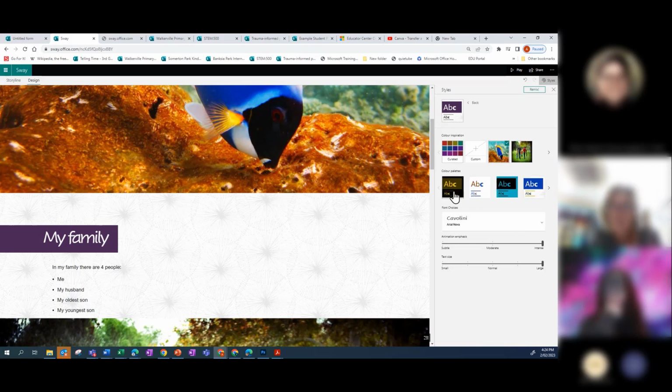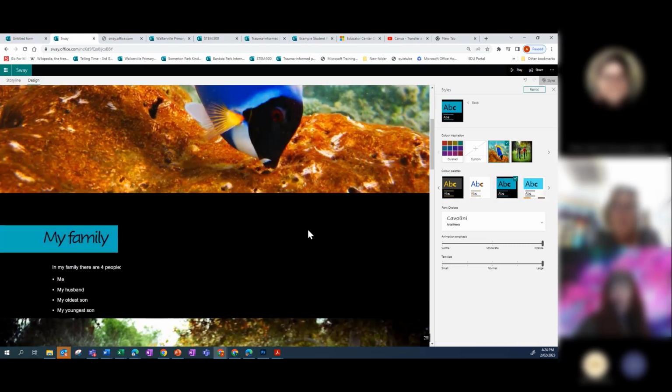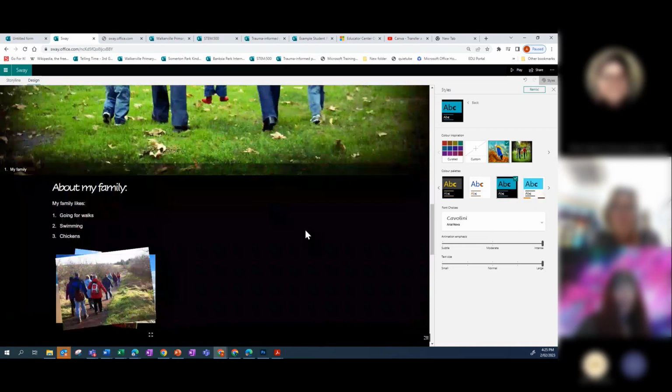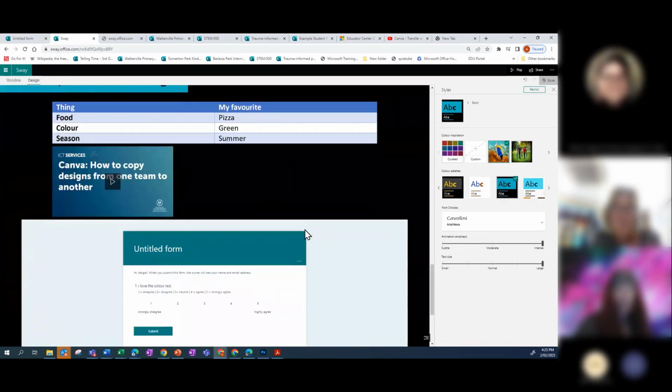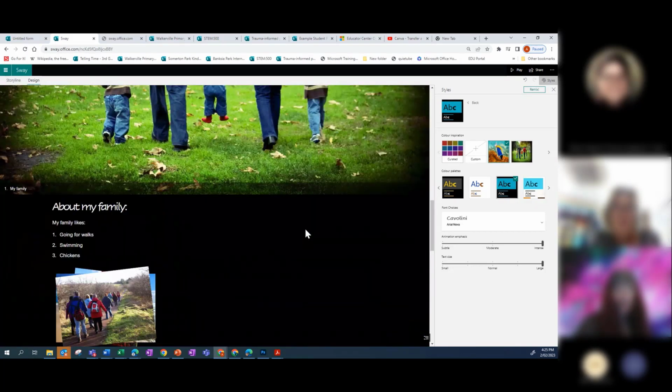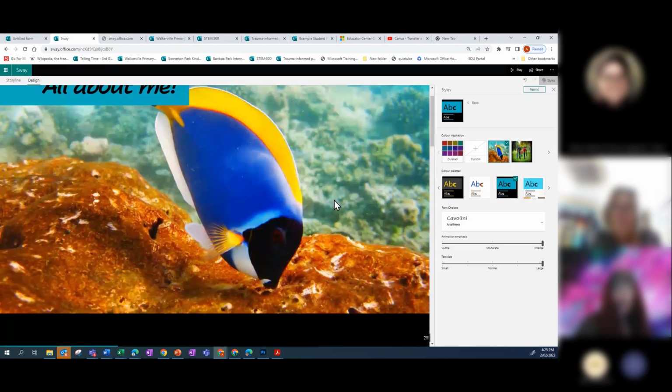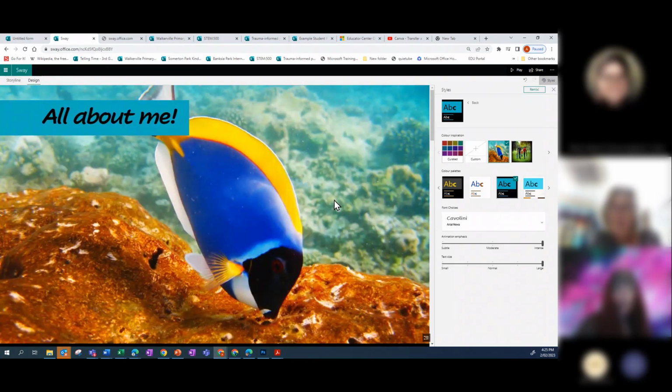And then I can also change my color. So if you've uploaded some images, you see all my images have appeared there. So if I click on this fish, for example, it then changes my color scheme down here. So I might pick, let's pick one, for example. And so it kind of fits a bit more in with my theme.